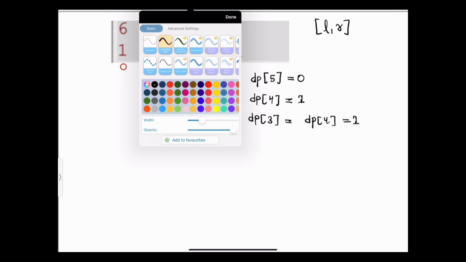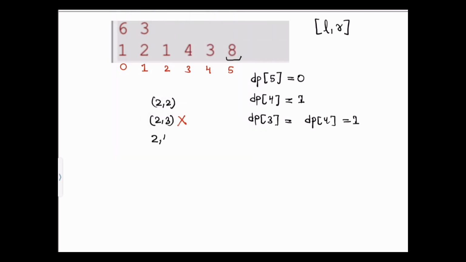Now let's think of 2 comma 4. Can we have 2 comma 4? If we have consumed 2 and 3, yes, the value of g is going to be 5, then it resets to 0. So the value of g is 0 and we are at this index. So isn't it the same as dp of 4? Because the value of g was 0 and we were starting from here, right? So 2 comma 4 is correct.